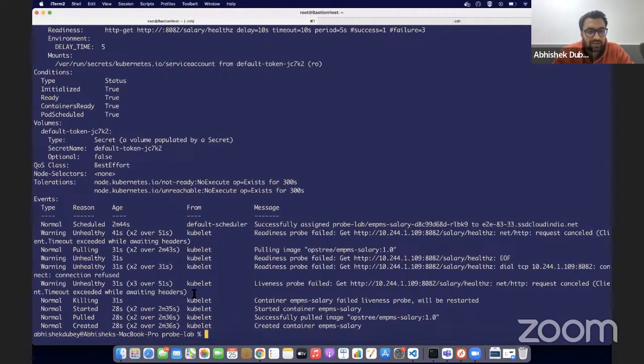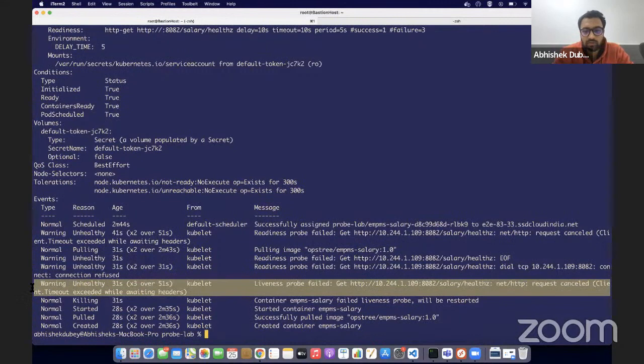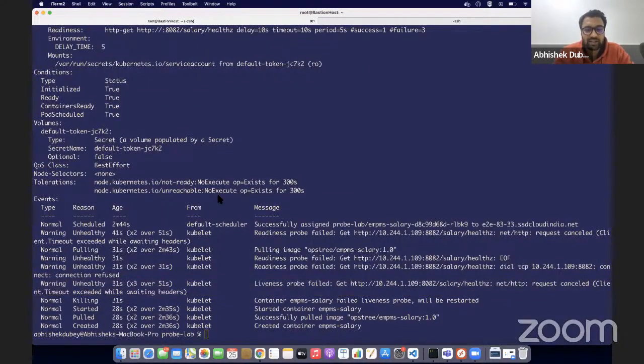You guys can check this. It will be restarted. So now I guess you guys have the clarity on what exactly the Readiness Probe is doing here and what exactly the Liveness Probe is doing here. Does this make sense, guys?